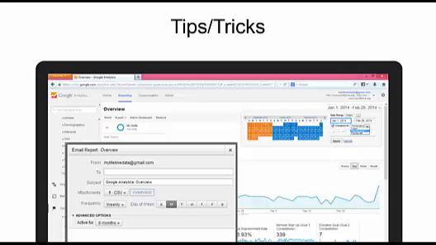A few little tips and tricks I use are things like setting a date range with a comparison to the same month in the previous year. So you can easily see year over year what your growth is, or even month over month if that's the comparison you want to do. That's right underneath your date range in the top right corner when you're setting that, since you are your own best benchmark.